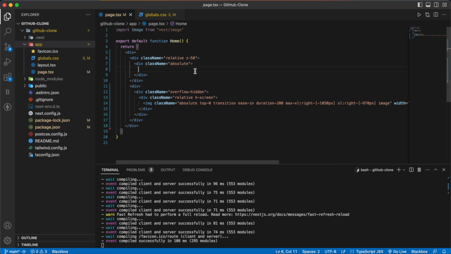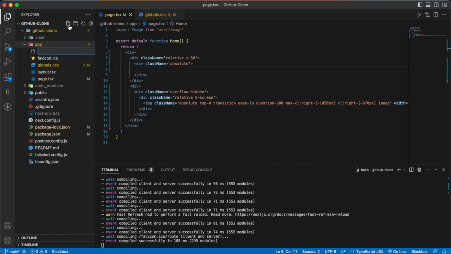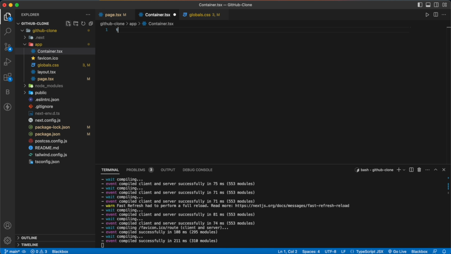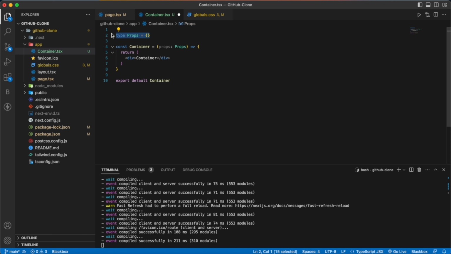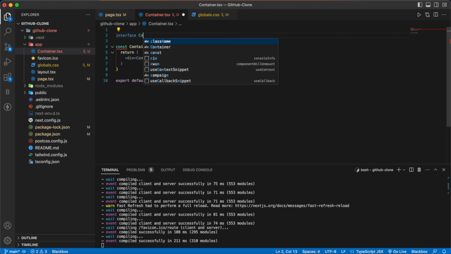But before that, we have to make one more component here. So inside the app directory, make one more file named container.tsx. Write tsrfc. Now remove this as well and write interface ContainerProps.